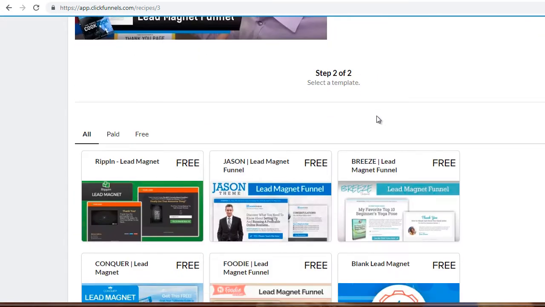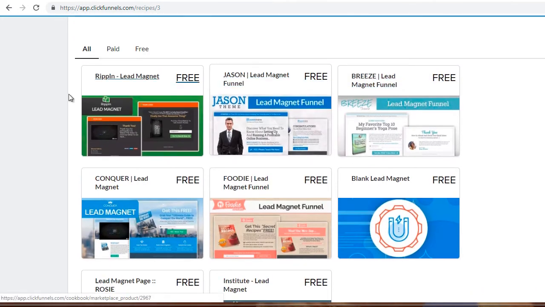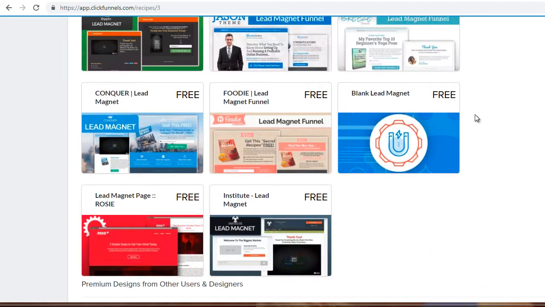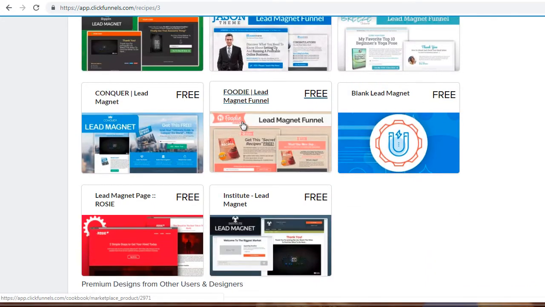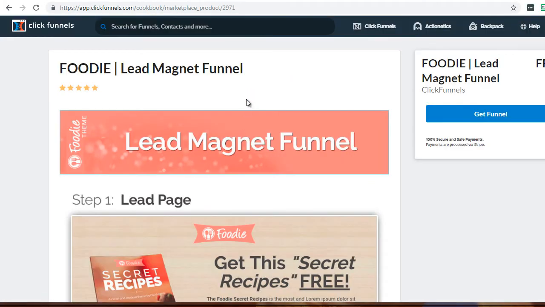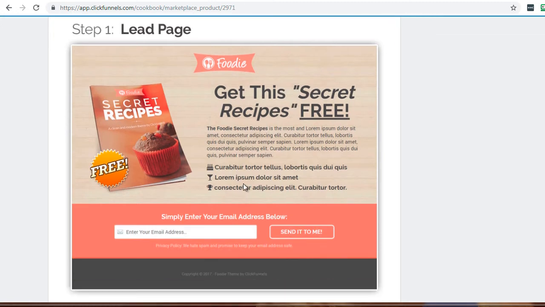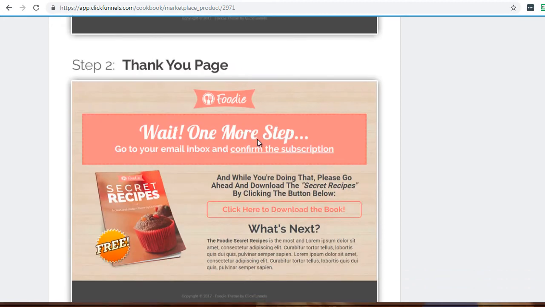It looks like there are many different types of lead magnet pages, and just to keep it simple, we're just going to choose this one here. In this example, step number 1 is the landing page or the lead page. The customer can see what they're going to get, the headline, some benefits, and they can enter their email address. And of course, step 2, the thank you page.